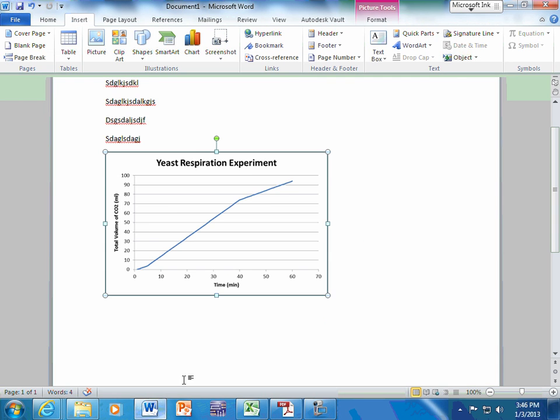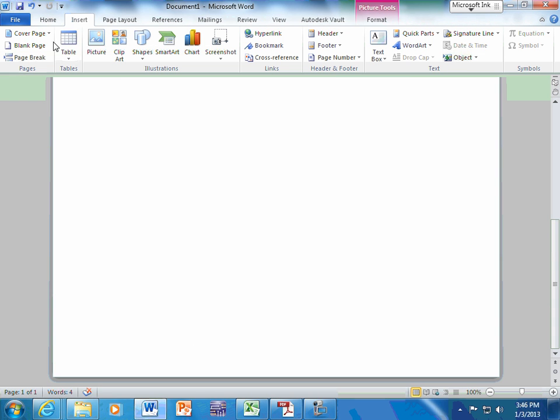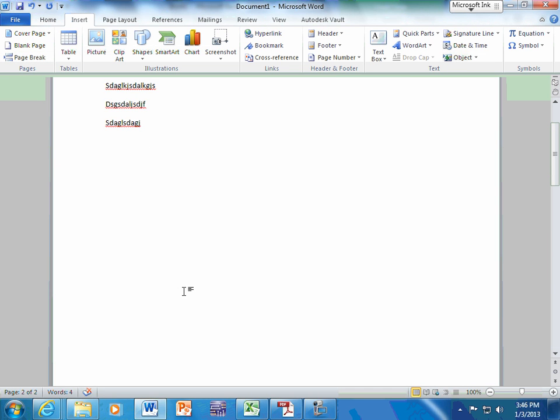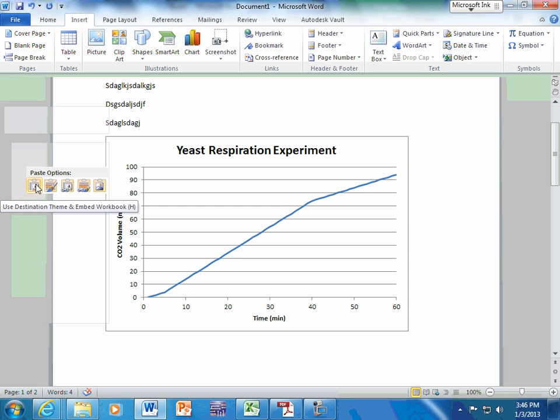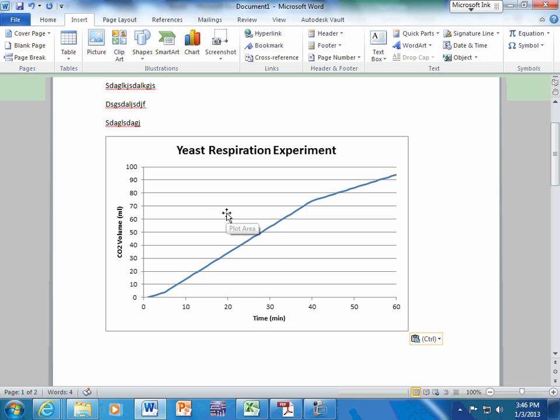When I go into Word, I'm going to do a blank page. Okay, so say I had a whole bunch of text here. This is like some Russian stuff. If I right click and do paste, you get different paste options. You can use a destination theme and embed in workbook.